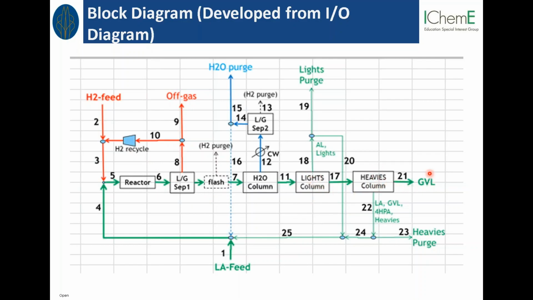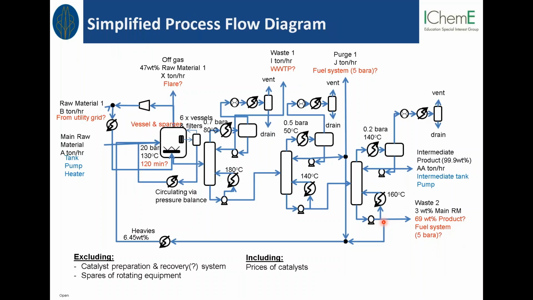So if this one is going to be recovered from the top because of the boiling point, for example, and this one is going to be recovered from the bottom, and we know that this amount is huge compared to this amount, then we will have some idea that the shape of our distillation column would be like a ketchup bottle upside down. So these are the insights that we could gain so far.